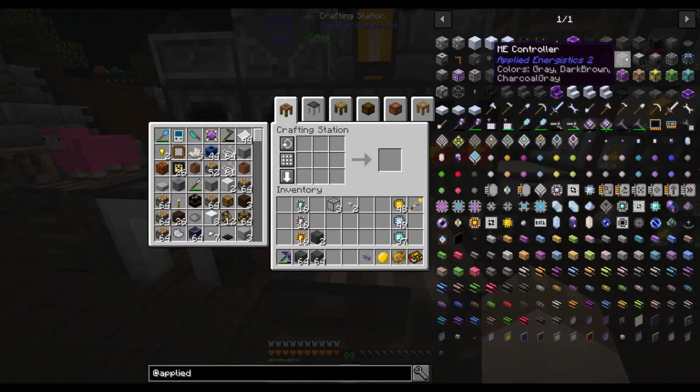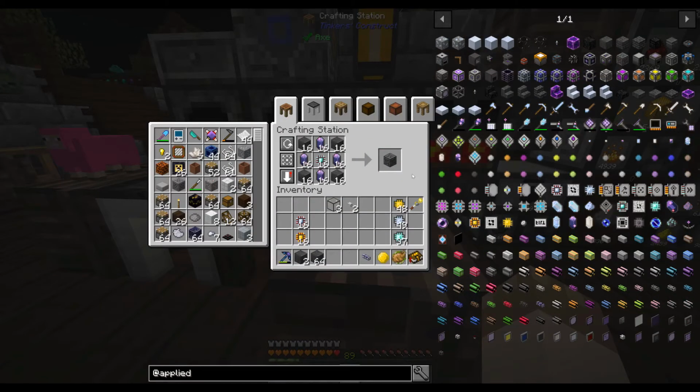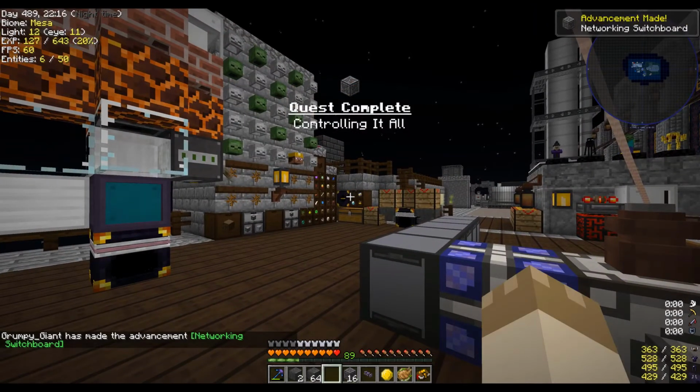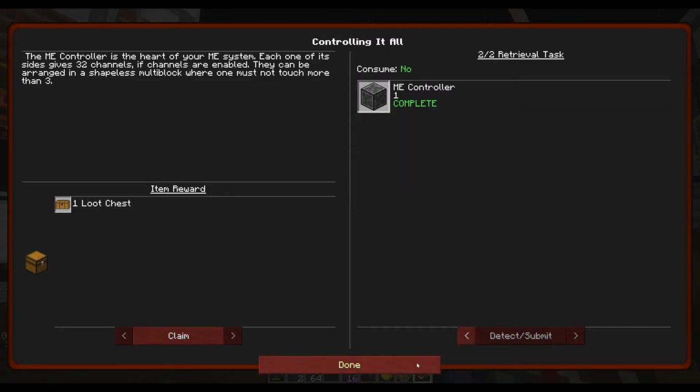That's what we need. So ME controller is 4 pure fluix crystals, an engineering processor, and 4 of those Skystone blocks. We can make 16 right now. We're gonna make probably all 16 of those, I guess. I don't know. Yeah, we'll just do it. Whatever. So there we go. Controlling it all. Quest complete. Okay. And then, so that's done.